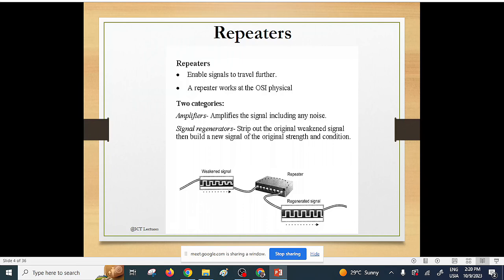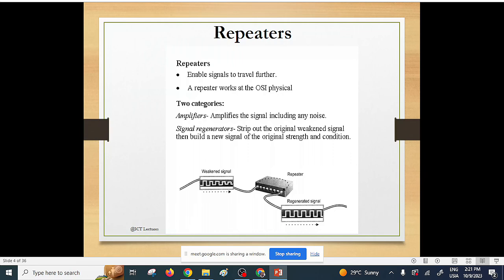So in a nutshell, it enables a weak signal to travel further, or converts a weak signal to a strong signal. Ideally, repeaters can also be seen as satellite dishes, the transponders that boost signals from one area to the other, or from one satellite dish to the other.